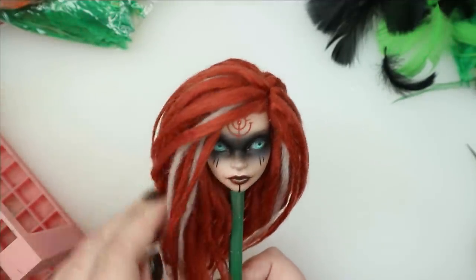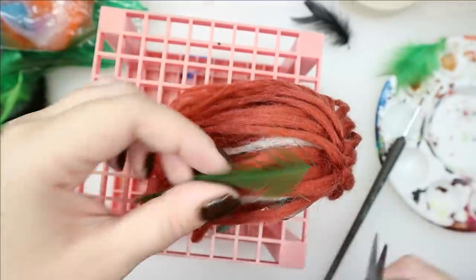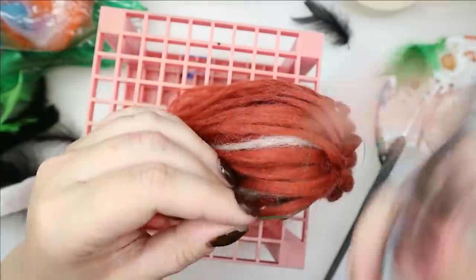But I'm not completely done yet. I still want to add a couple of green feathers to her hair and then I will decorate the dreadlocks with golden tinsel.